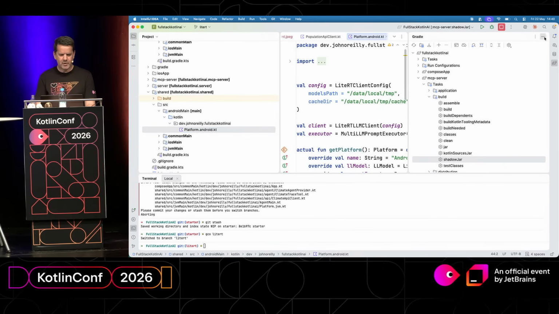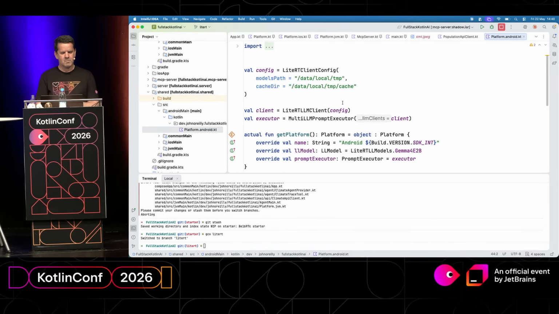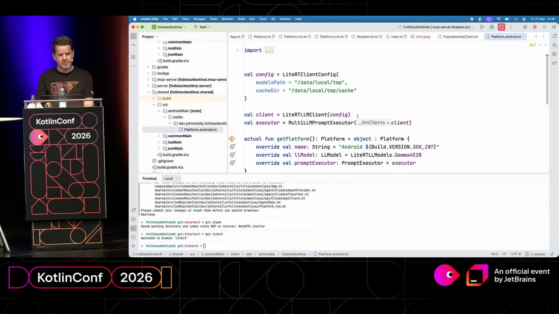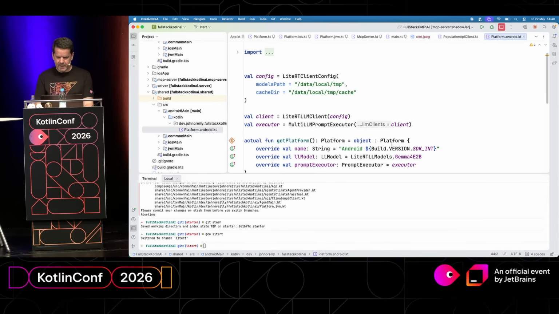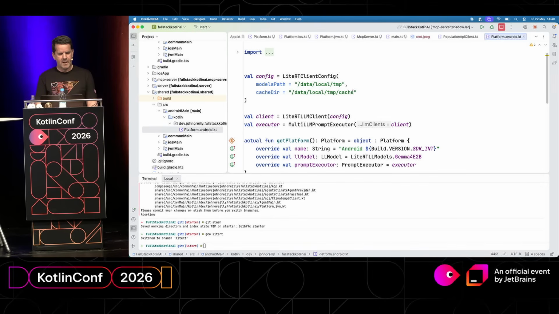So now with the 1.0 release, we have the ability to use LiteRT configuration. In my actual Android code, I'm using the Gemma 4 2 billion parameter model. I'm using the executor here, and the executor is configured to this path on my device. If I hold this over this, you can see the Hugging Face URL there. So you can go to Hugging Face, download a particular model, upload it to your device, and configure the location on the device where it is running, so that it basically runs a local model on your device.